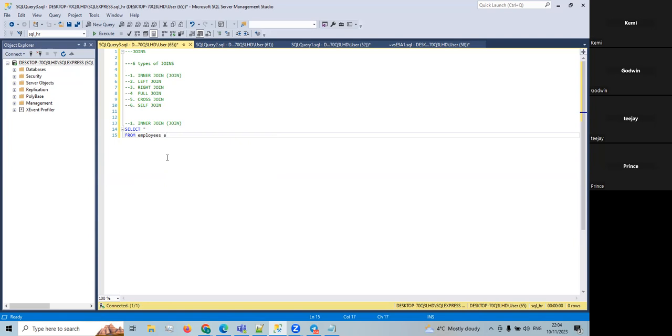Let's call it E. So what is it going to join on? Inner join the employees table with the addresses table, so that when you see an employee, you will know their address.